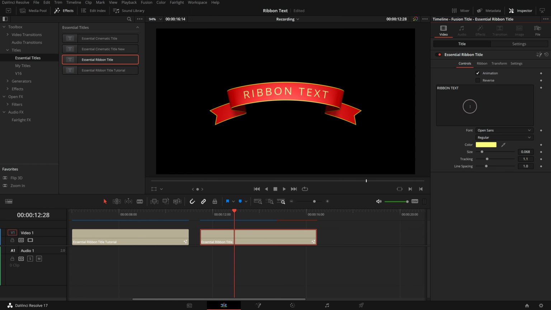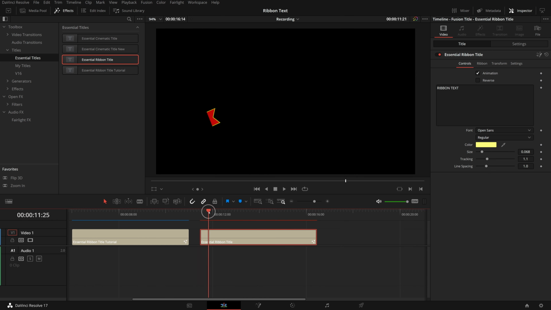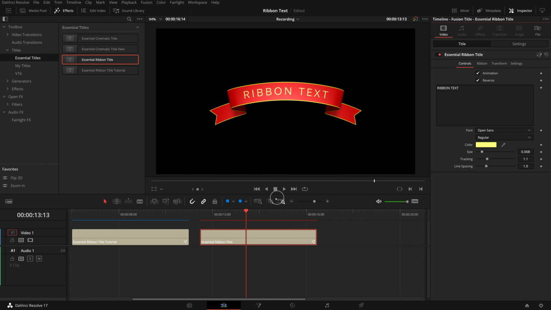On the first tab, in addition to the standard text controls, we can also enable or disable the animation, or reverse the animation. The Ribbon tab allows us to select different ribbon styles.